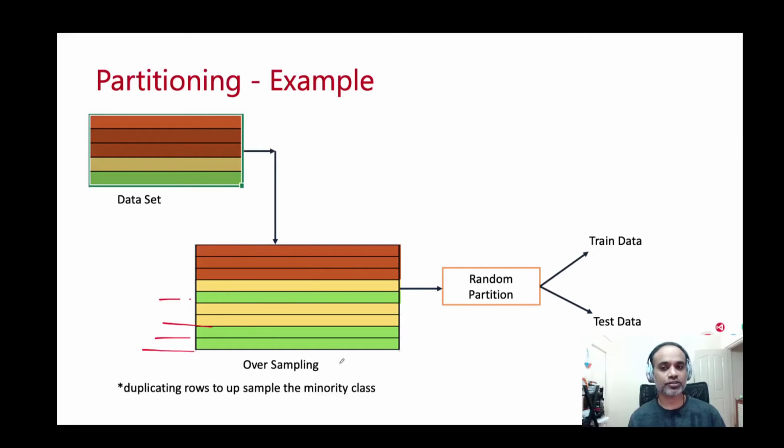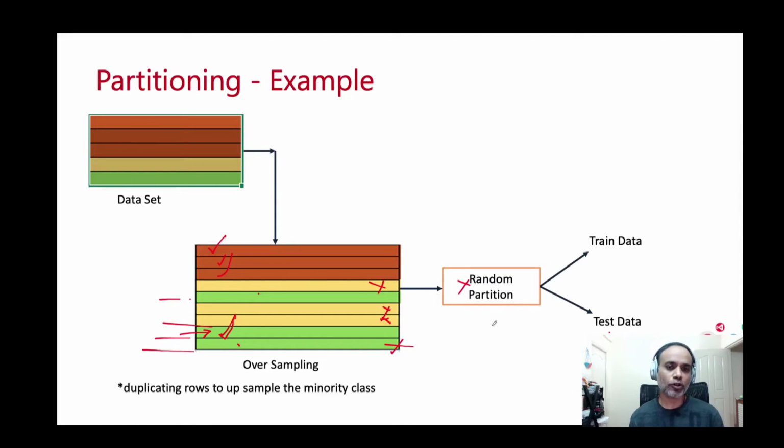Undersampling and oversampling are not the point of discussion here. The point is, if you're doing this kind of thing to create your data, and then you're doing a random partition of train and test, this random partition is the problem. Suppose my train data may look like this record, and this record, and this record, and this is your test data, this data, this data, as well as this data. When you keep this for test data, we already considered this record as my training data, right? So the system is already aware of this scenario. So for these two records, it will predict very perfectly. This is not the right way to design.